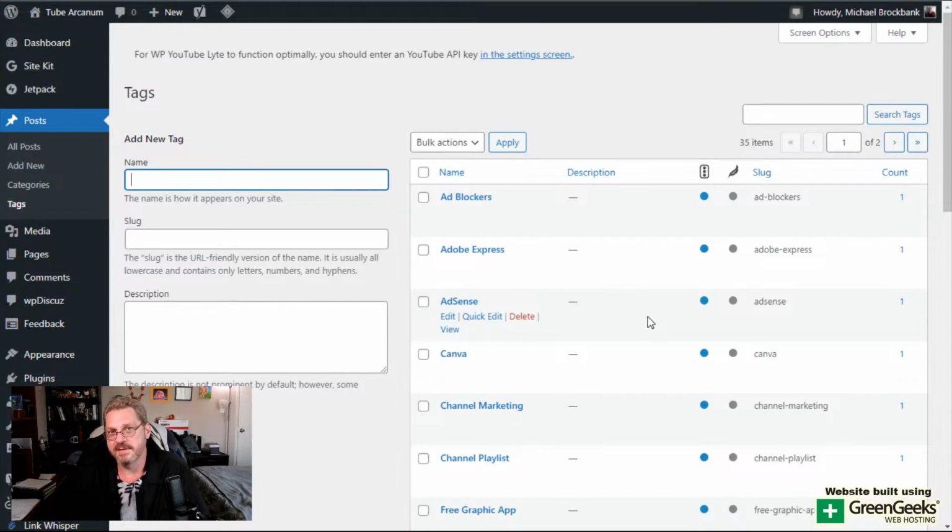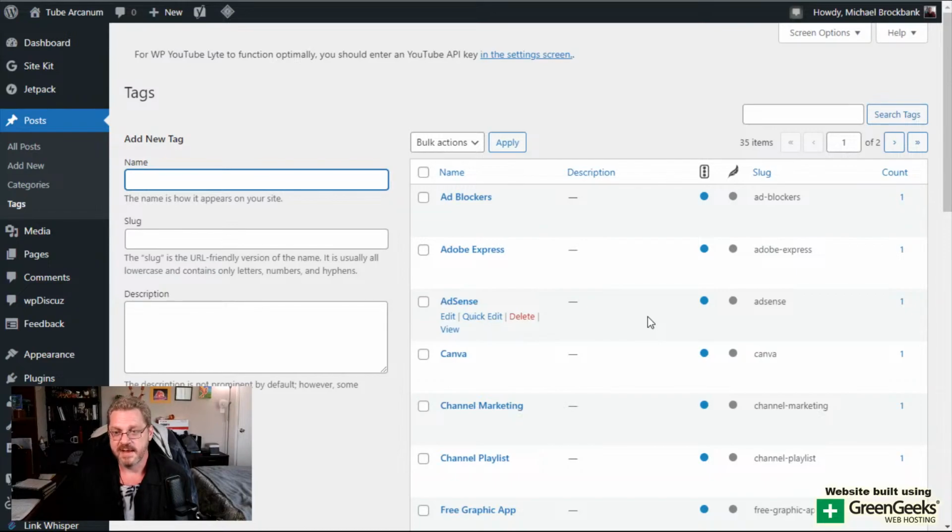If you're going to use categories and tags, you want to keep them all organized. That's the purpose of categories and tags, organization. So you don't want to create a brand new tag for things that are similar on your website, unless it's a completely different idea, like I just showed with Snappa.